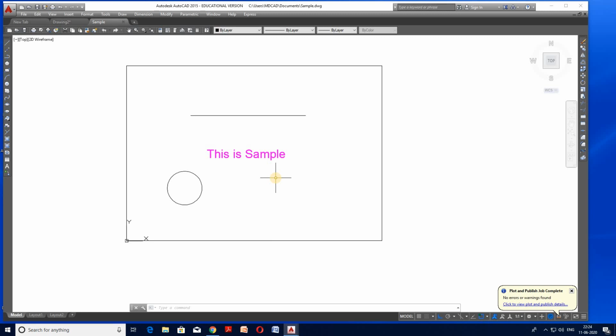But in opposite way, if you do the drawing in AutoCAD 2007, it can open in AutoCAD 2015 or latest version. But latest version file cannot be open in AutoCAD 2007, that is lower version, unless and until you keep that option of save in the older version. So this point you have to remember while saving the drawing file.